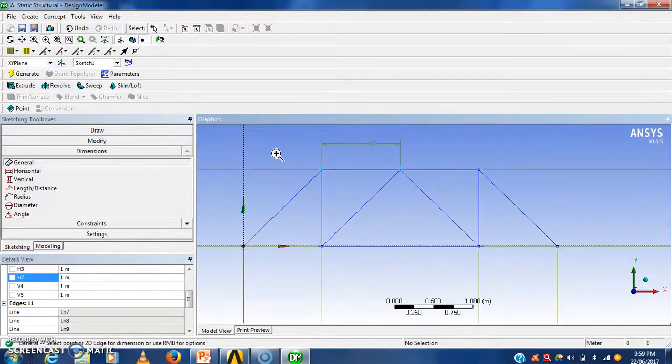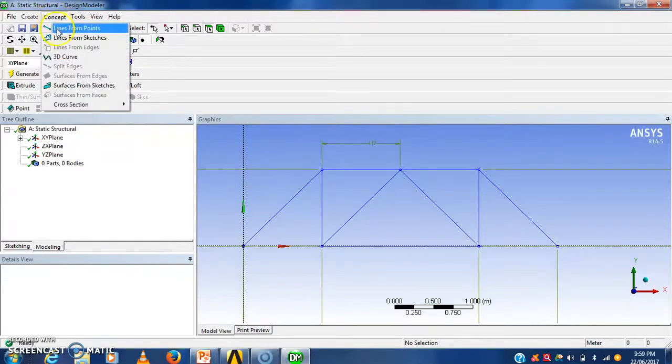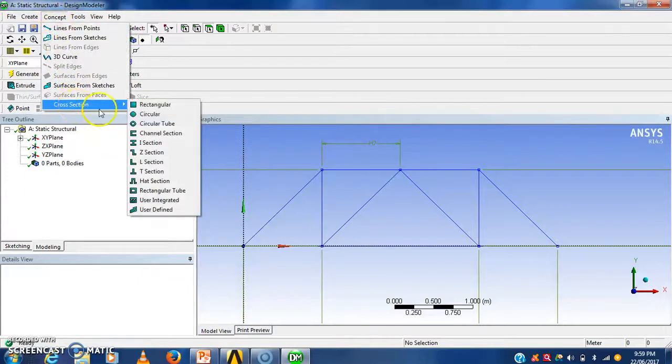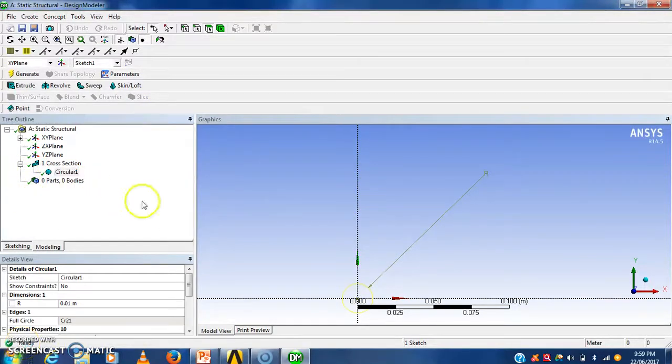Now here we have to add the cross section, because this is the 2D truss. For that purpose we have to go to Concept, Cross Section, Circular, because the structural bar is circular in cross section.